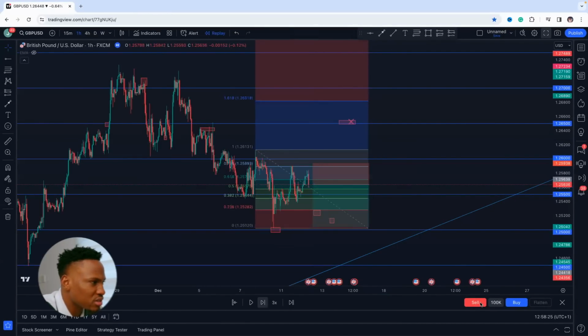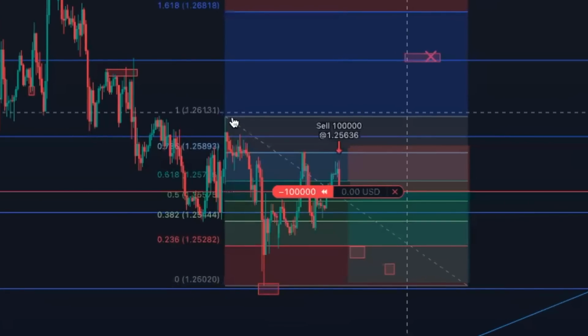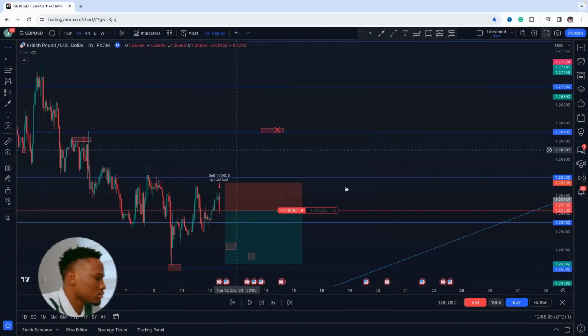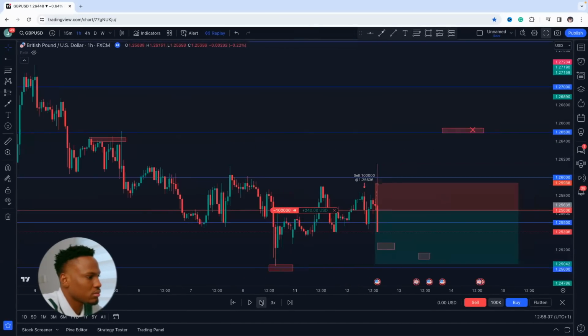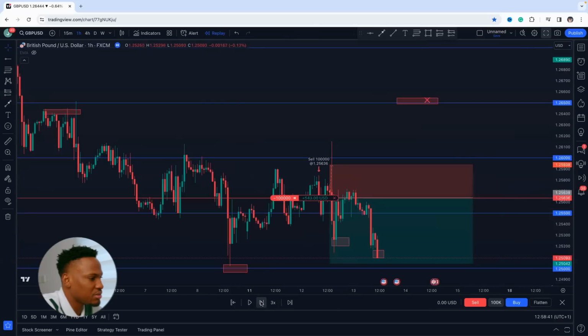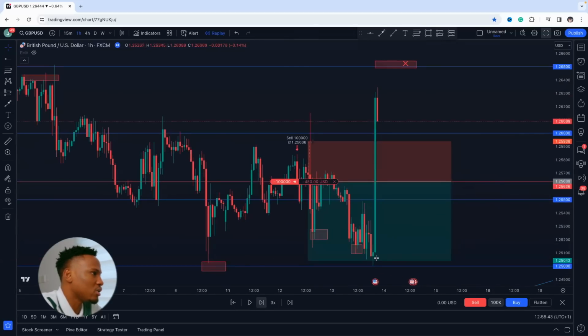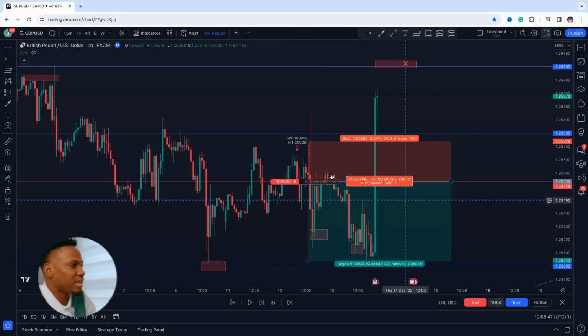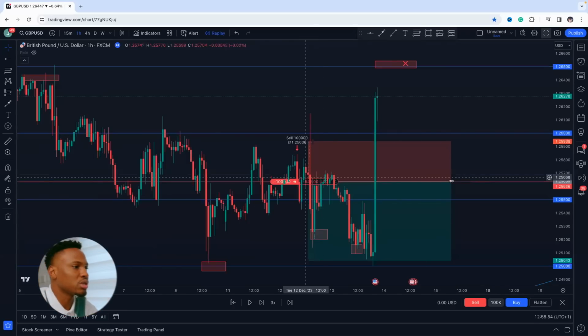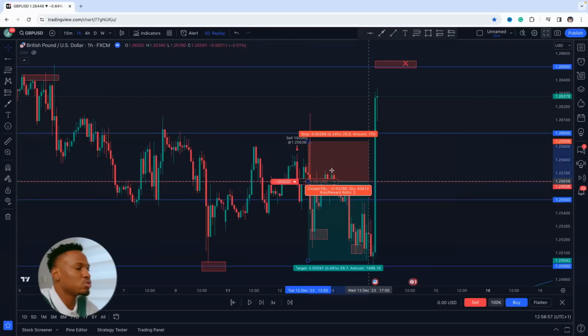That's 1 to 2. Let's go. Let me go ahead and click on sell at that point. Let me remove the Fibonacci so it doesn't get crowded. Oh, you see, it took us out immediately with a wick. Sometimes you might see things like this, but then take profit still hit before it started going up. But this wick could have actually wicked us out, correct? That's just how to spot it. If I was on this trade and the market moved in my favor this way, I would have broken even, so I might not have hit stop loss in that regard. But let's just count this one as a loss.